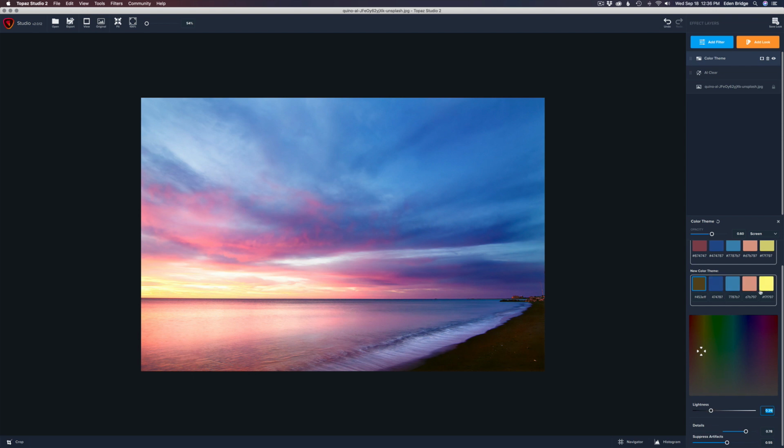You don't have to work with each one of these blocks, but just the ones that you want to alter. So let's go up to the blue here, up in the blue of the sky. So let's click on the next block represented by this number 474787. So let's give that a click. Now let's say, what if we wanted these blues to go a little more onto the pink side? So I'm just going to click over into the pink tones.